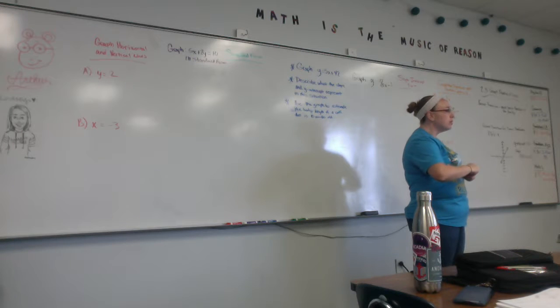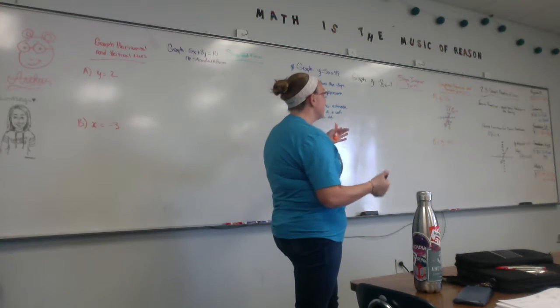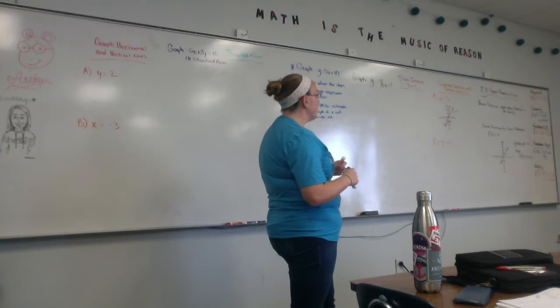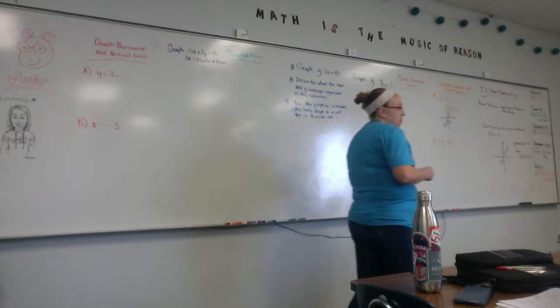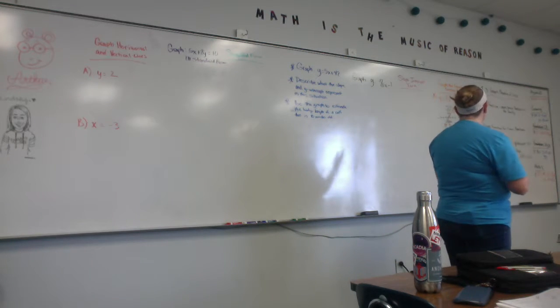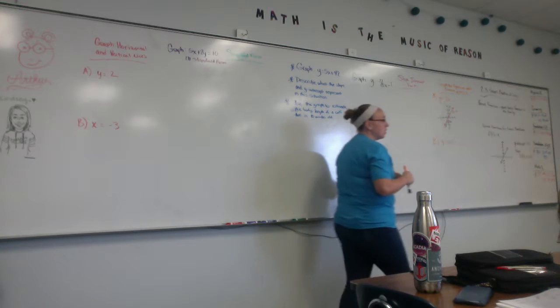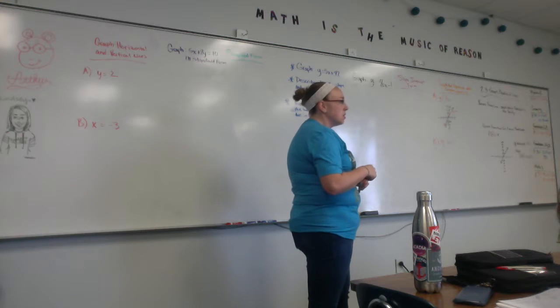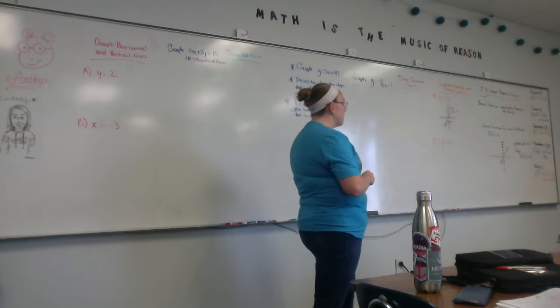So, in word form, tell me out loud, what is the difference between the parent function and the function we just graphed? What's going on? What looks different there? There's a y. Okay, the y and the f of x are interchangeable, so that's not really something to, it's okay. There's a number. What number? 2. Okay, there's a number 2.